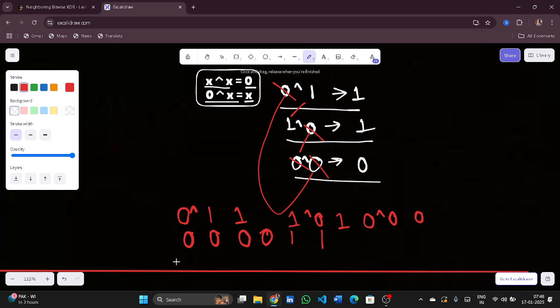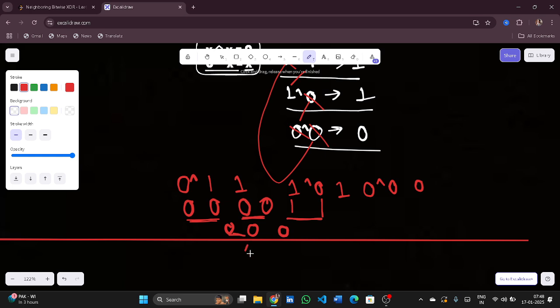But if you see here, 0 XOR 0 will give me 0, 0 XOR 0 will give me 0, 1 XOR 1 will give me 0.